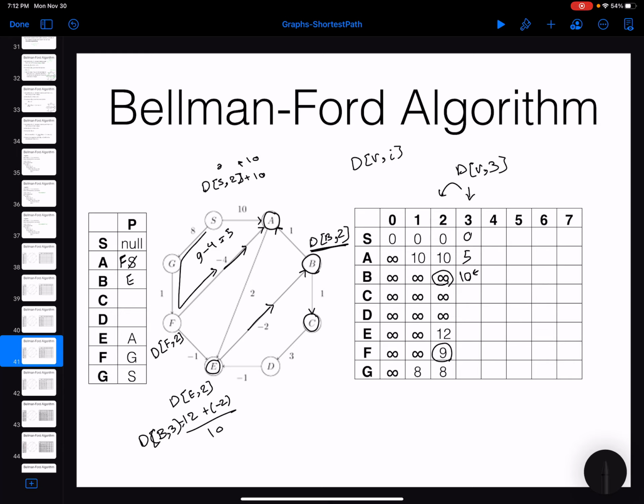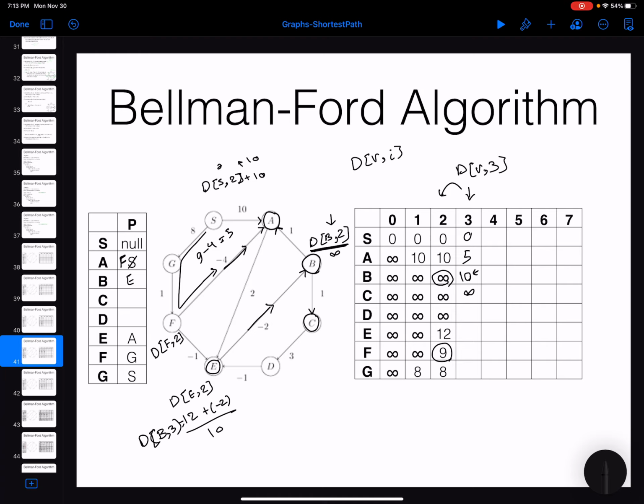Later on in the next iteration, this will help me update C, but for now, I cannot update C. The cost of C is still going to be infinite because D of B and 2 is infinite. So the distance from S to B using at most 2 edges is infinite, and the distance of S to C using 2 or 3 edges is still infinite.